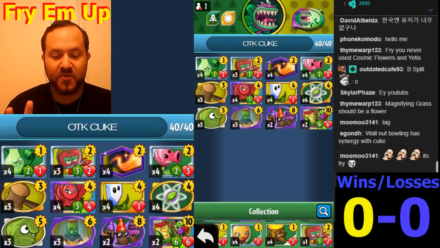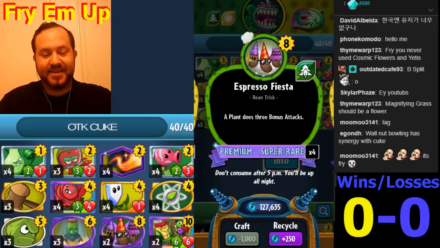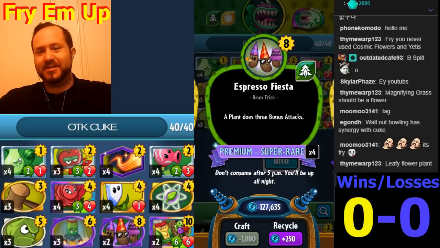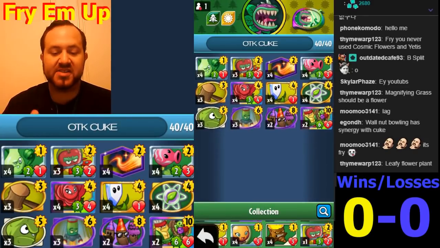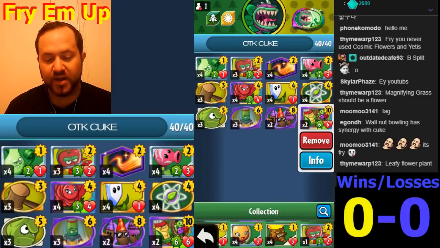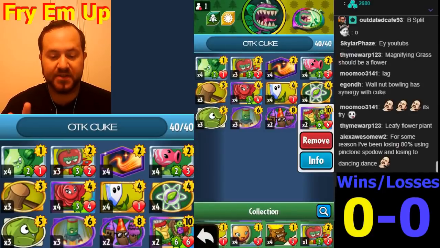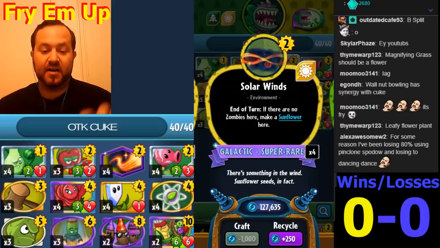The other way is if you wait till turn 12, you can play it with Espresso Fiesta! And then it does like 12 damage times 3, which is tons of damage, basically. So that's a combo we're trying to pull off. Just in case we don't get the Magnifying Grasses, we are running 2 copies of Cornucopia. We are ramping up with the Solar Winds. That is our environment, so hopefully we'll be able to get that extra sun sooner than later.